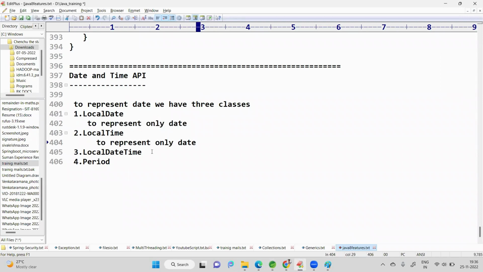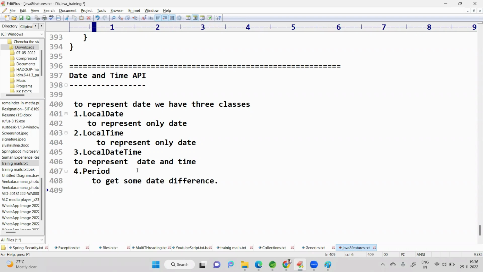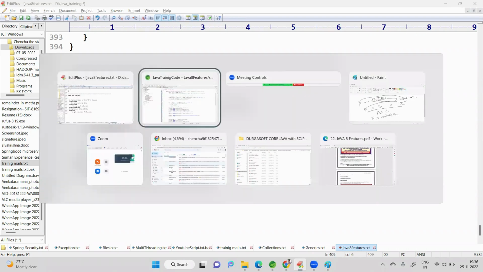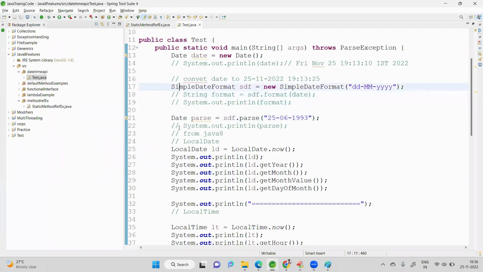Third one is to represent date and time. Fourth one is to get some period data, maybe some date difference, anything. This is a simple overview of the date and time API updates in Java 8.